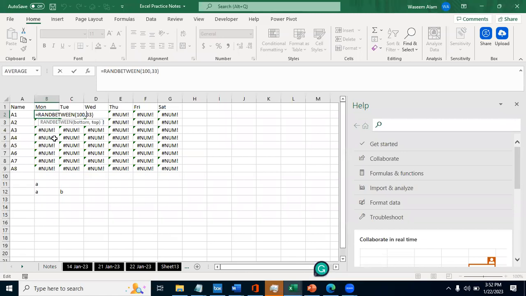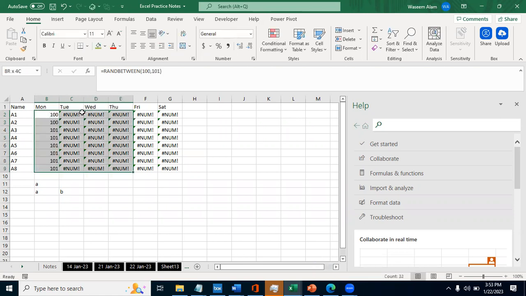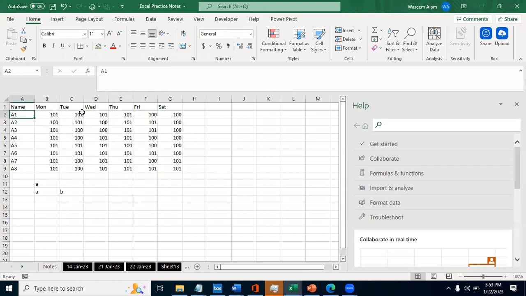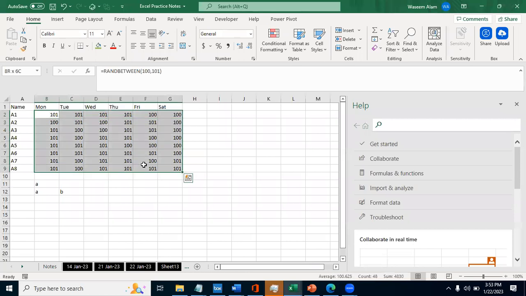So I should write at least 101, or some value greater than 100. These numbers will then randomly change in every step.